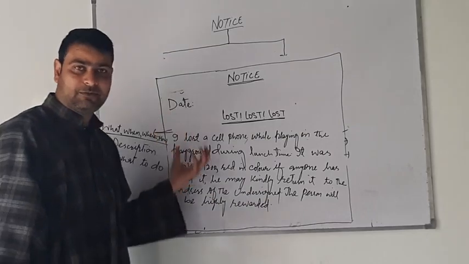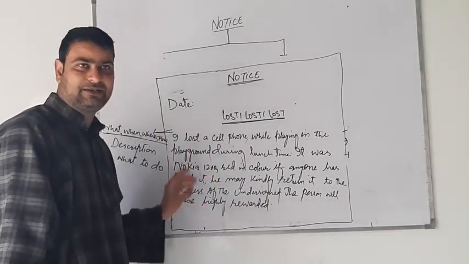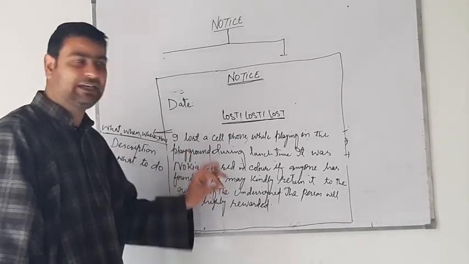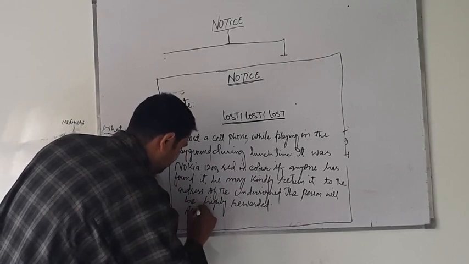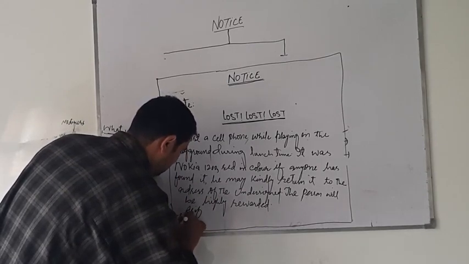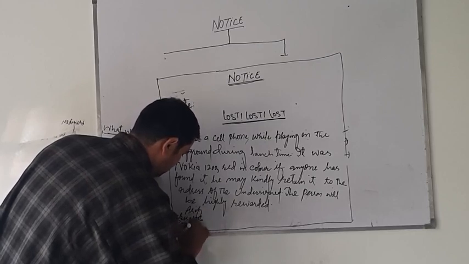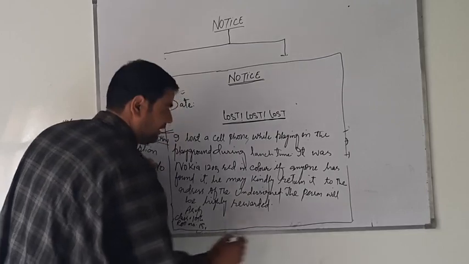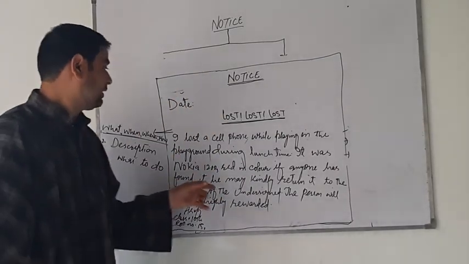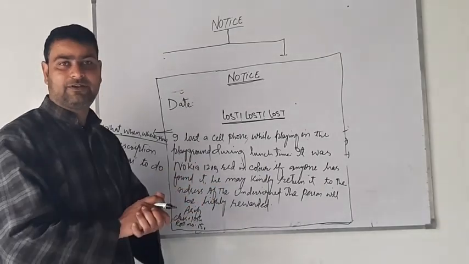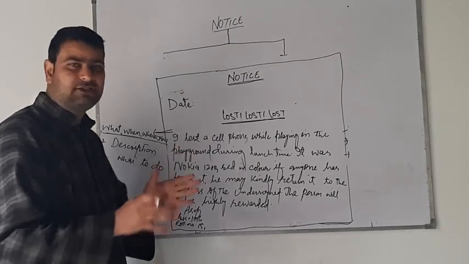In case of a formal notice, we do not write the address. We simply write name and designation. But here, we need to write, for example, if it is Asif, class 10, roll number 15, and then we will close the box. It's already closed here. This is the format for writing an informal notice. So this is quite easy.